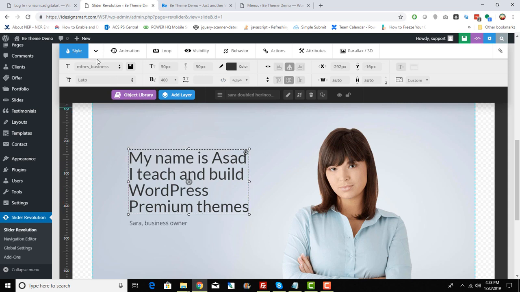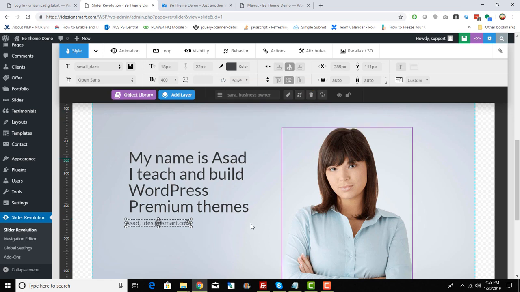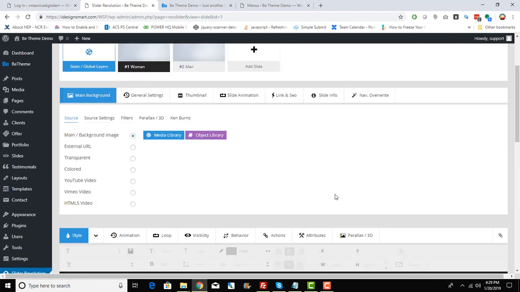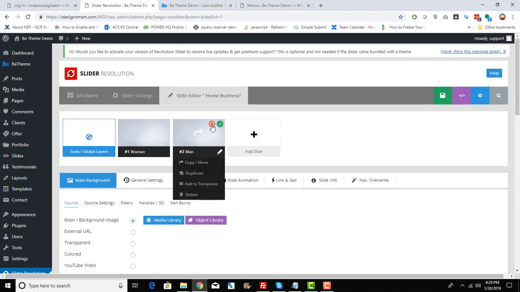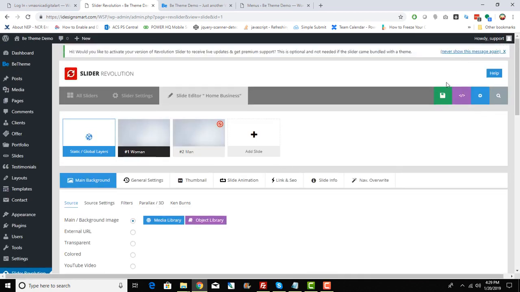And to modify these styles, you have all the different fonts and font size and line height and spacing and alignments and everything. This is just the sample that they provided with their installation. So instead of this, I will just put my website here. Okay, so that is done. And these layers work very nicely, and you can just drag and drop them to position them where you want them to be. For example, right now I don't want to display the second slide, so I will just disable the second and enable the first, and I will say save.